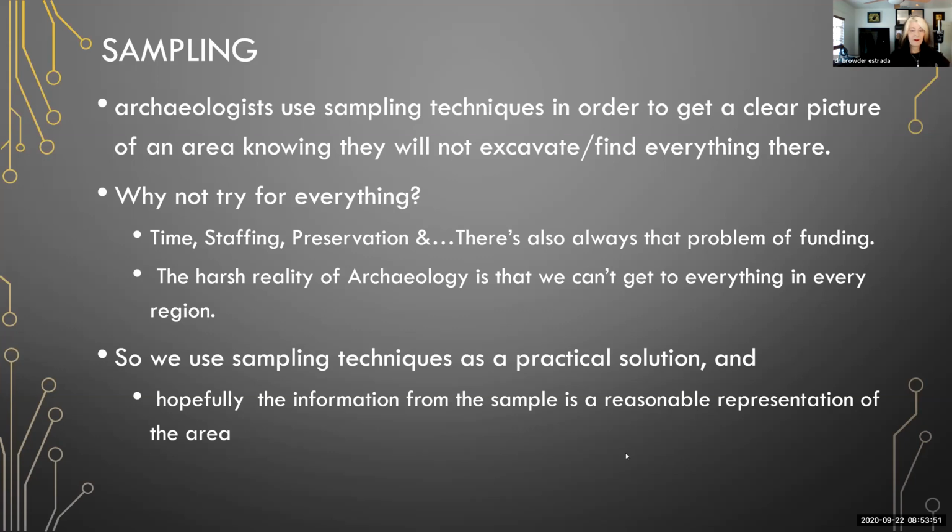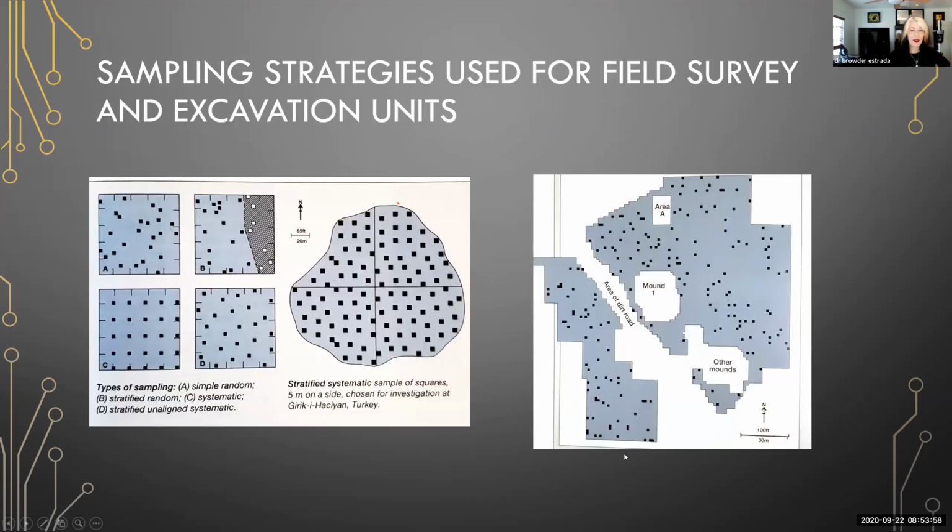Right, so those are the limitations and needs. So let's look at a few. Okay, so sampling strategies are used for both field survey and excavation. They are used for both of those stages when we're either field walking, which we looked at in a couple of different areas, where people are just out looking down at the ground, and also when they're making some decision of where to excavate.